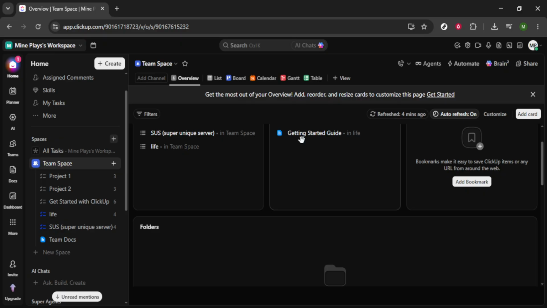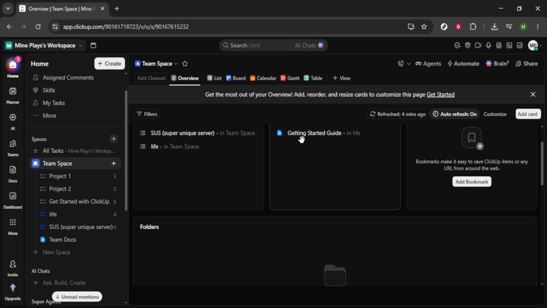Alright, let's dive in and get started. The first step is to head over to the ClickUp website. If you've made it this far, you're probably already a bit familiar with the platform, which is great. On the ClickUp homepage, look towards the top right corner where you'll find the option to log in. Go ahead and click on that and enter your credentials to access your account.